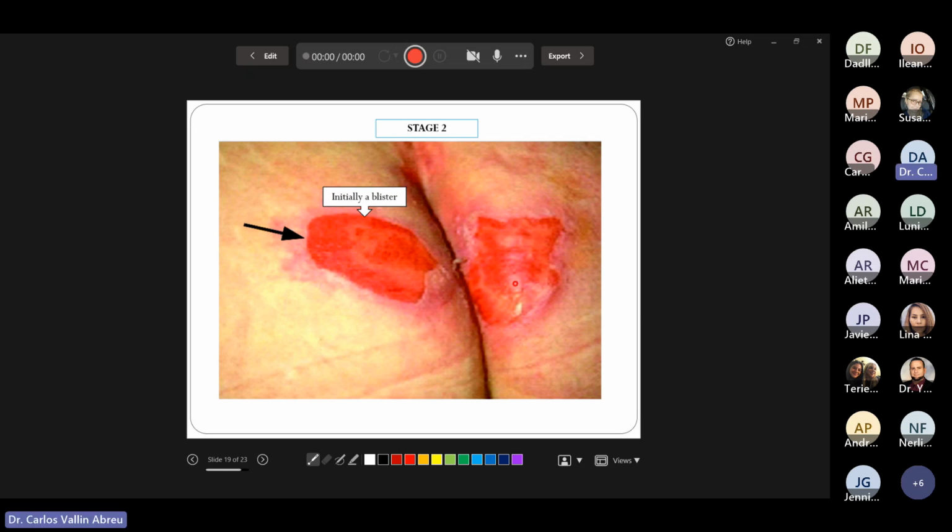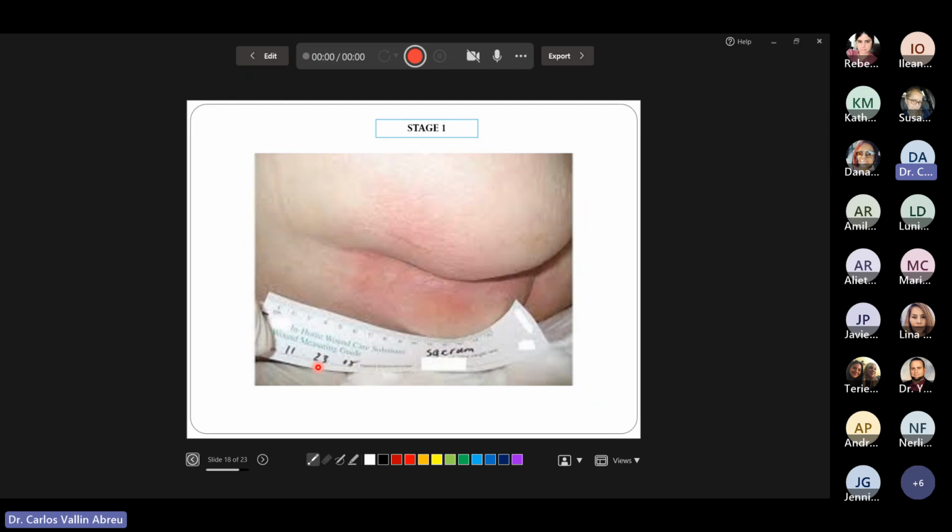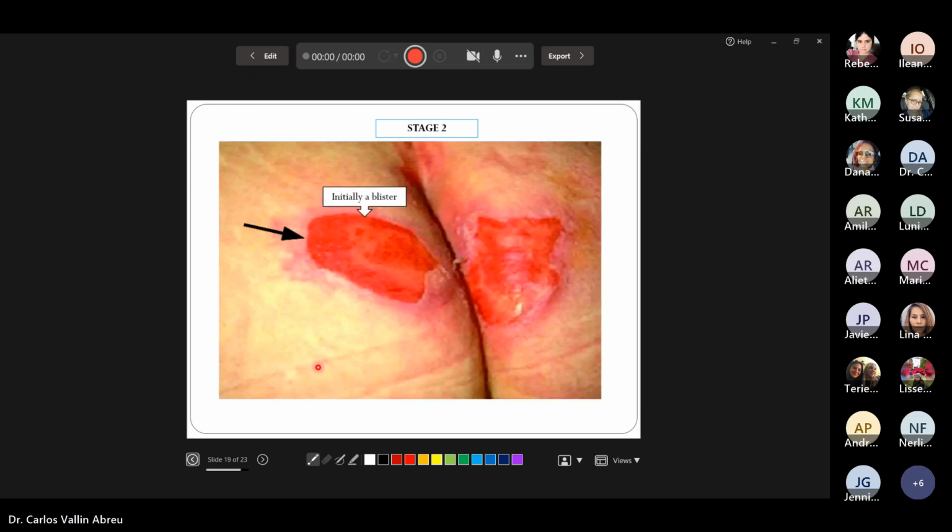Professor? Yes. Only one short question. You say never, even stage 1, never be left without a dressing? What I say about stage 1 is you need to cover it with a transparent dressing. Okay, perfect. Thank you. But especially this should never be left dry, because the air will dry the tissue that is here, and now the remaining living skin will die. So that's why you need to cover that with a dressing.